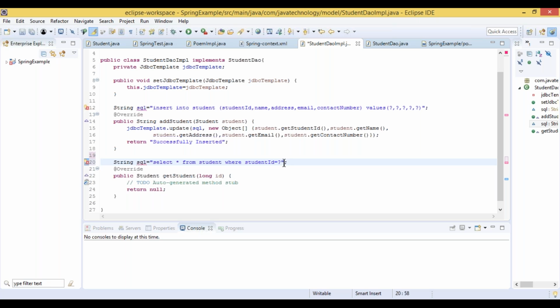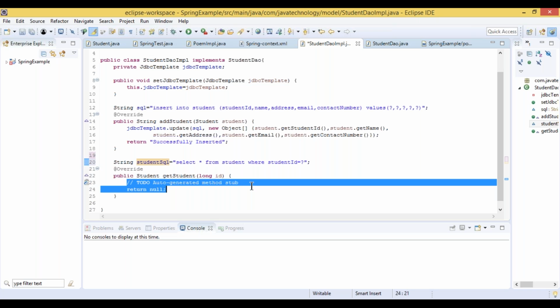We are passing an ID and we are trying to get an entire object. I'm writing the student record SQL here. Right. So now here, what is the code we need to write?